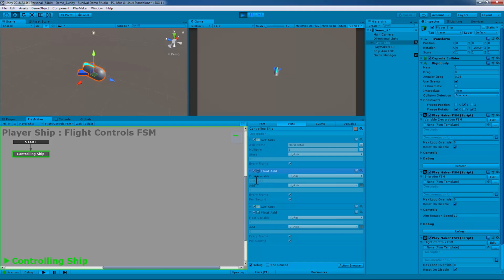So it's adding 0 to this number per second every frame. If I start pressing left, I now have a negative number. And so I am adding -1 to this number per second every frame. And so I'm actually able to accumulate a value negatively or positively if I'm pressing up and down in my vertical aggregate or my horizontal aggregate.